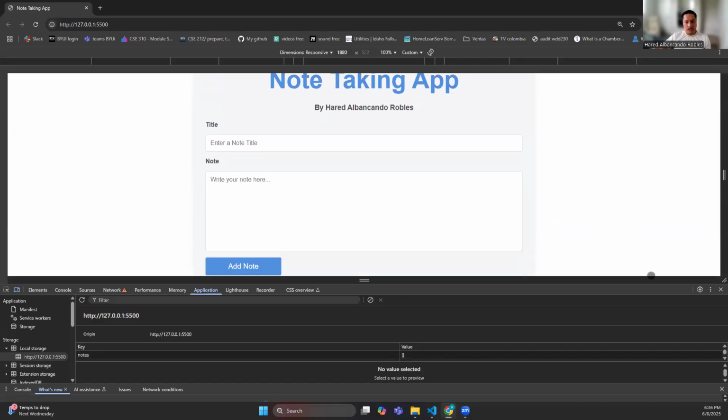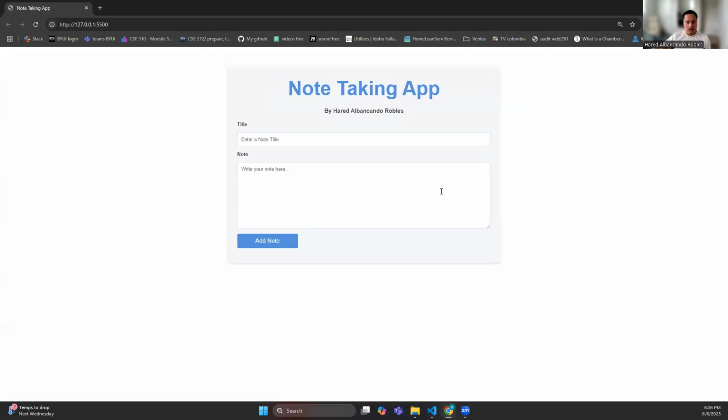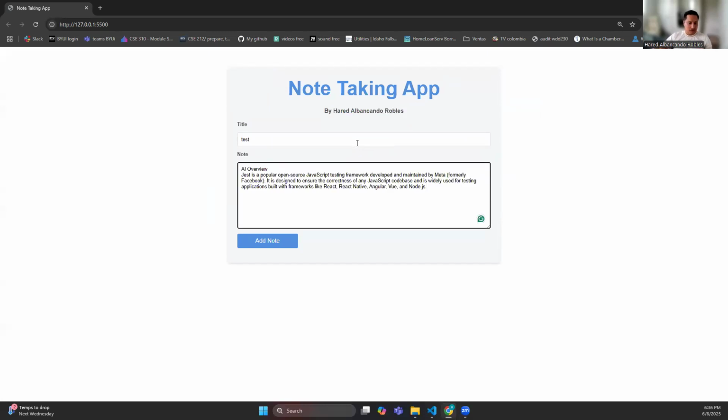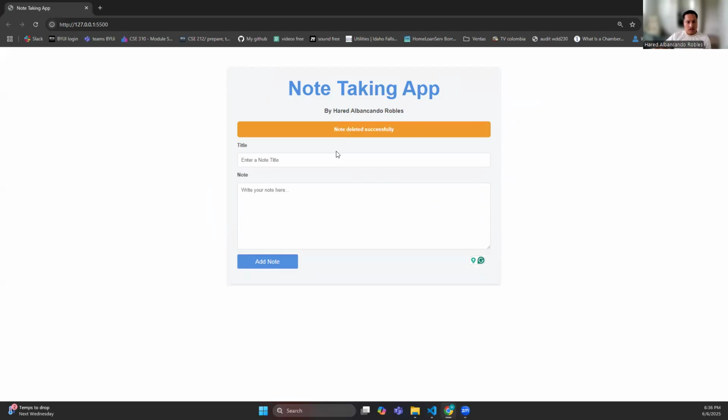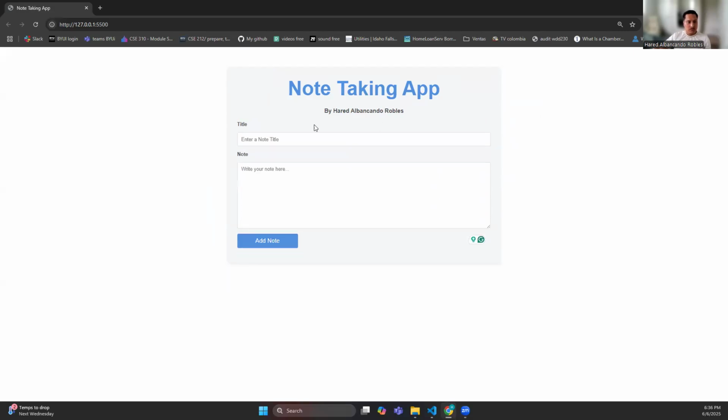And you will see when you delete the note that you're going to have an alert here as well: deleted successfully. And again, because it's saved on the local storage, if I remove everything, it's going to be removed from there.